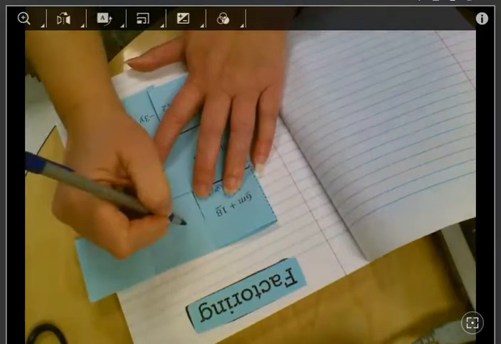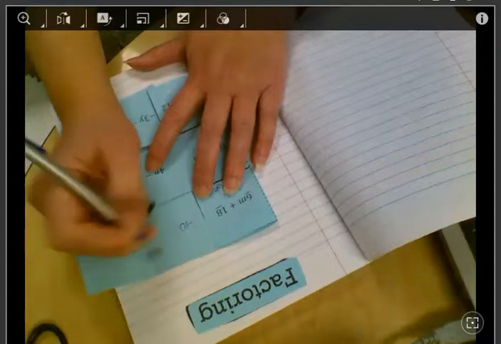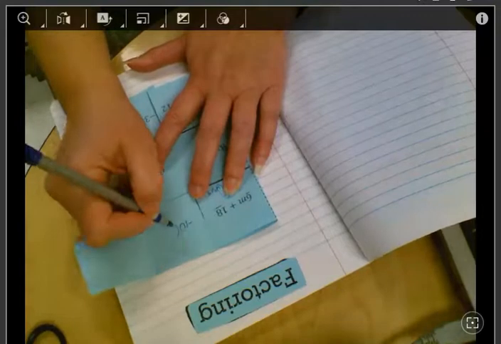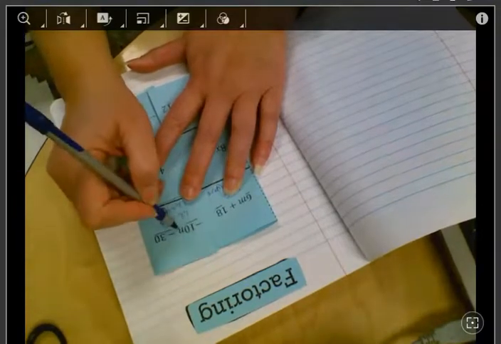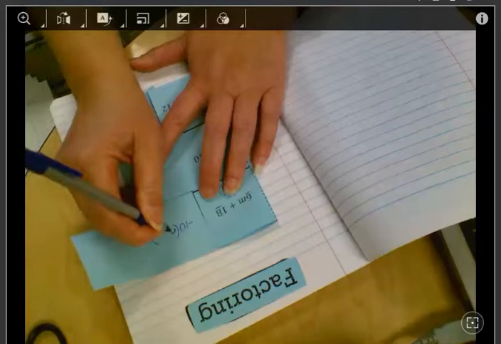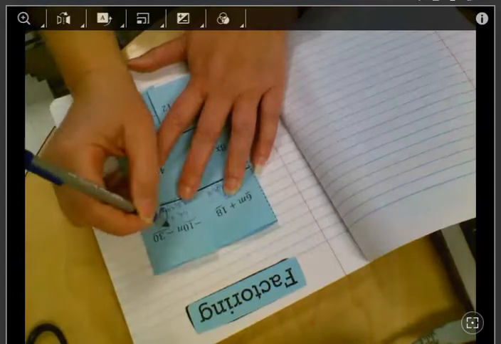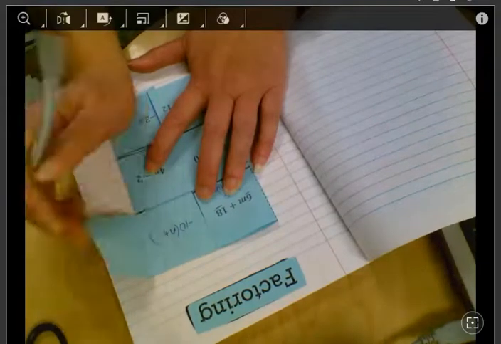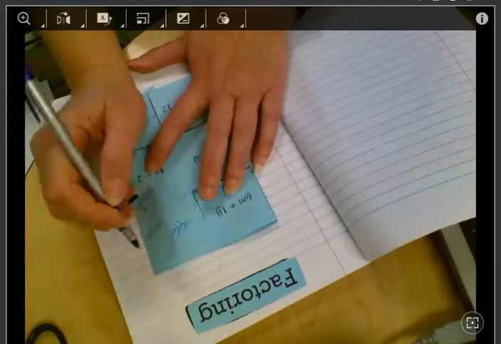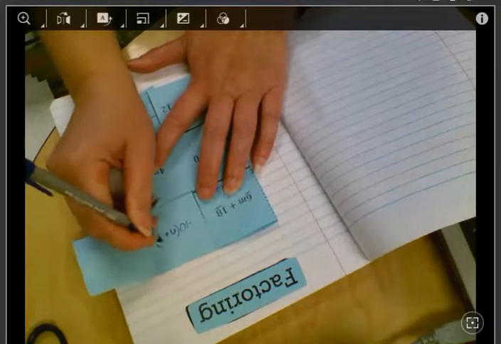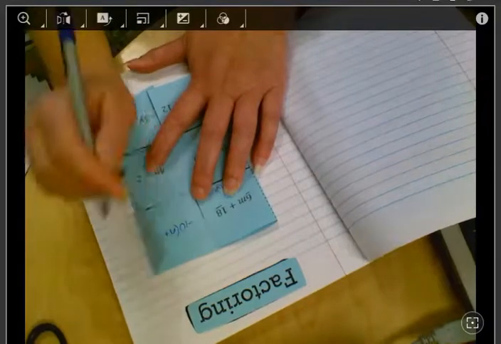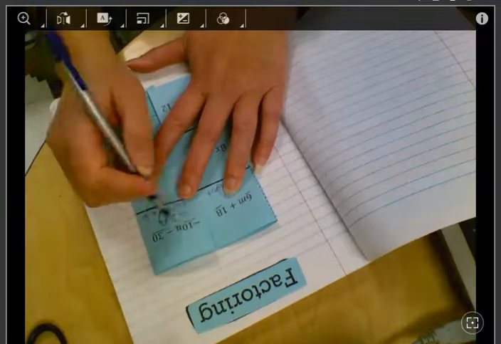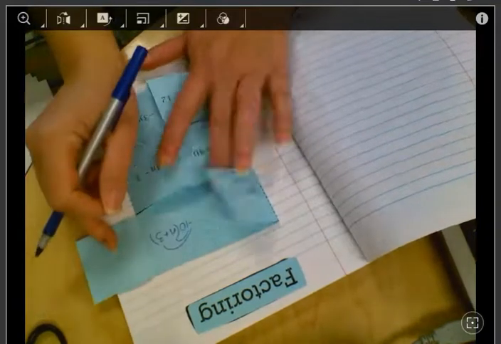So we're going to put a 10 and even a negative 10 to get this down to just n. So this is going to be your greatest common factor. We're going to put our parentheses. So negative 10 times what's going to give you n? Well, n will. That'll be negative 10n. So we need to get a negative 30 out of this. So this is actually going to be a plus because the negative and the positive will make this negative. And then I need to know what times 10 is 30. 3 times 10. So if I redistribute, this is negative 10n, and a negative and a positive, negative 30. So negative 10n minus 30 is how I would factor that out.